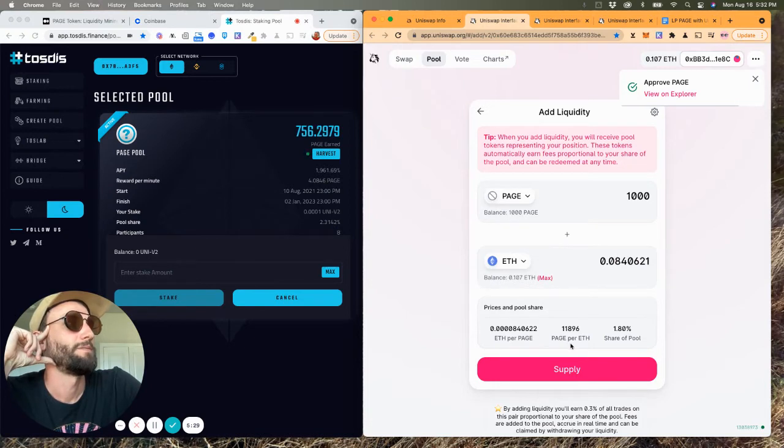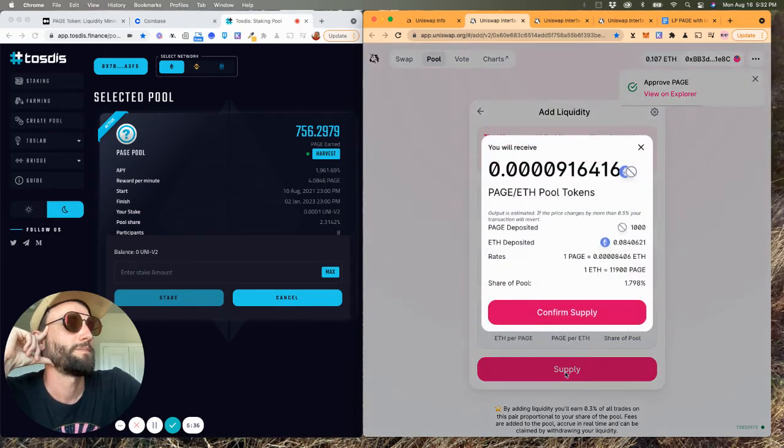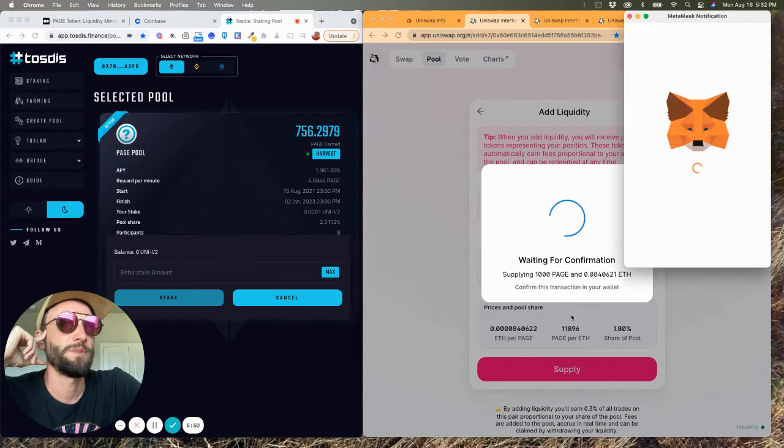All right. You can view it in Explorer if you want, but I'm just going to hit supply. There we go. Output is estimated. If the price changes by more than 0.5%, your transaction will revert. All right, all this looks good to me. Confirm supply.